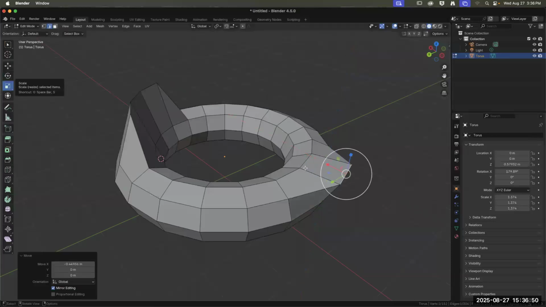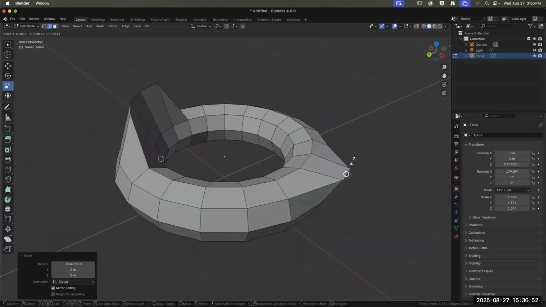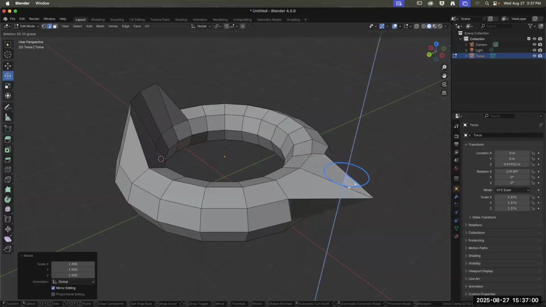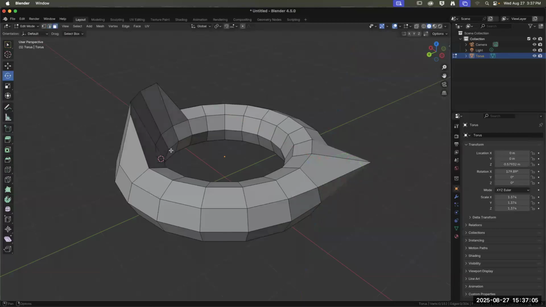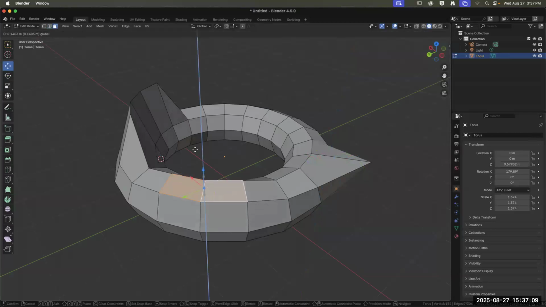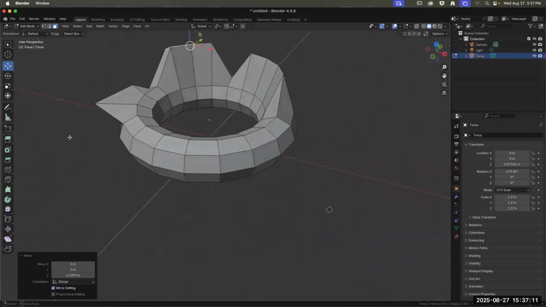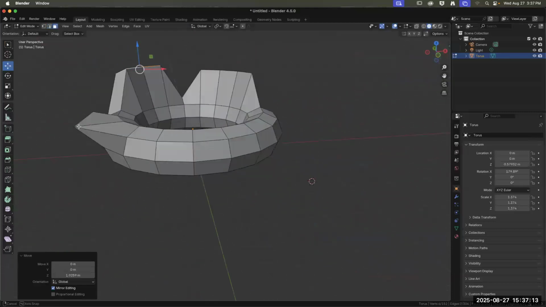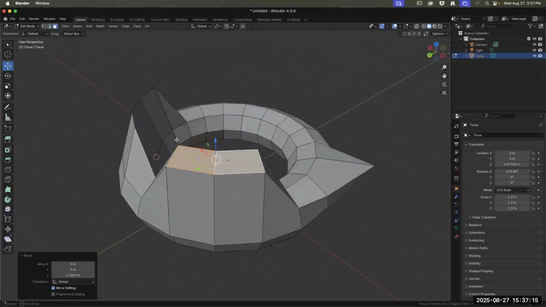I could also do things like scaling it, bringing the vertices closer together or farther apart. I could also rotate them to affect my shape. I can also select faces. If I select these faces, I'm going to pull them like that. And I'm changing around my object. Okay.